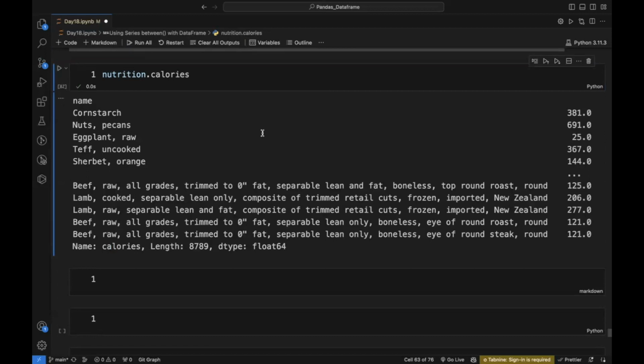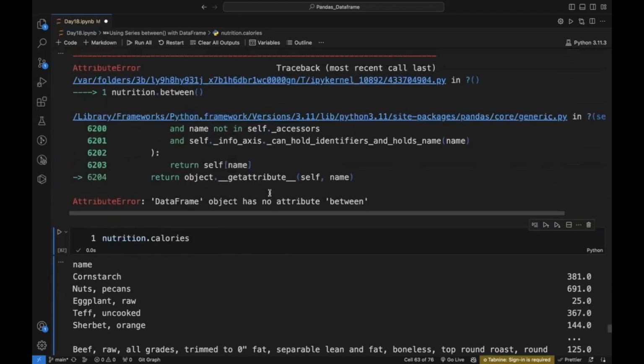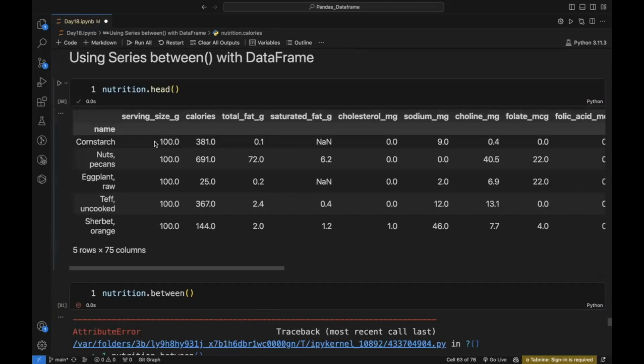Now let's extract some labeled values from this series using the between method. Let's say we are looking for a healthy, low-calorie snack. And our definition of that is something that contains between 20 and 60 calories for 100 grams of serving. Remember, all the nutritional information in our data is standardized to 100.